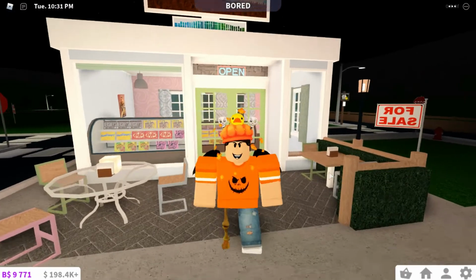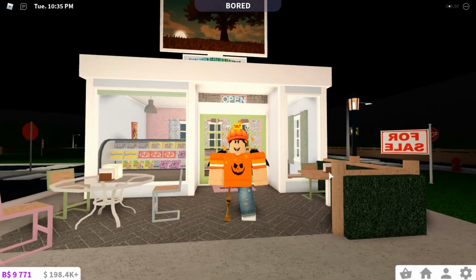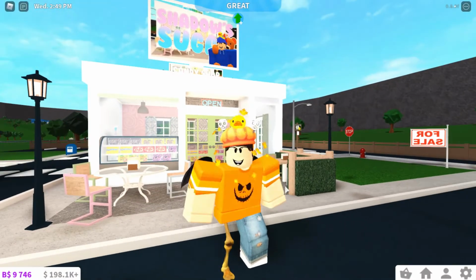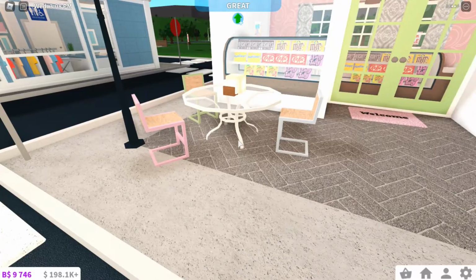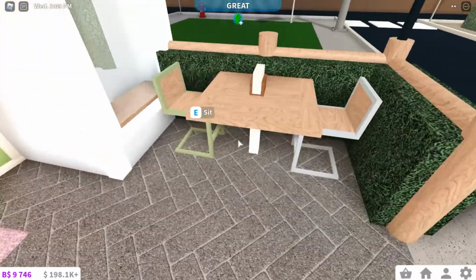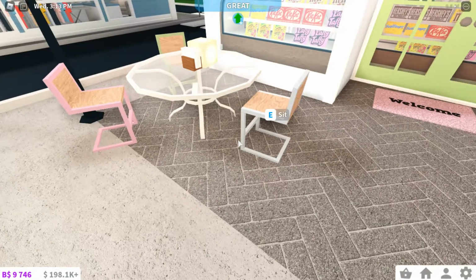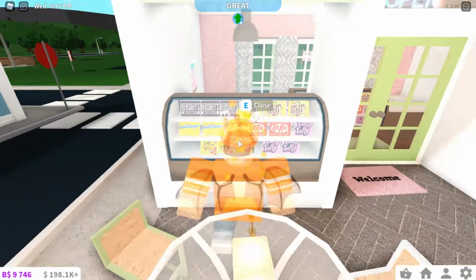Okay guys, I have finished my, wait a minute, I forgot to do the decals. Alrighty guys, I have finished the adorable candy shop. And yeah, out here we have two tables. This one's just for like two kids or whatever, and this one's just for like a group of friends of kids, obviously. Then over here we got all the candy that the kids can look at.